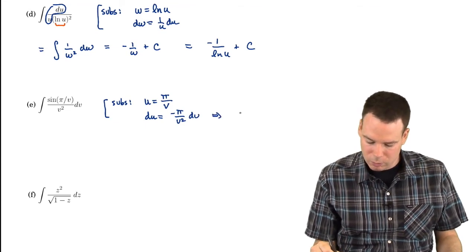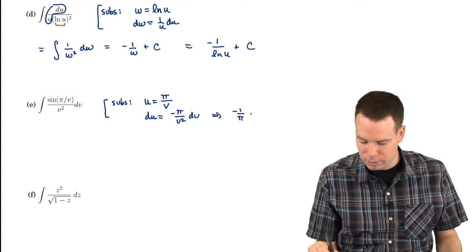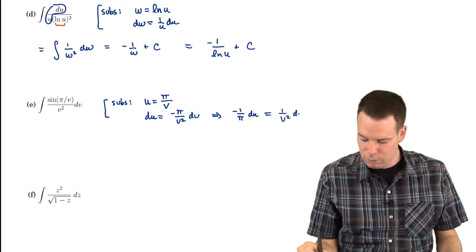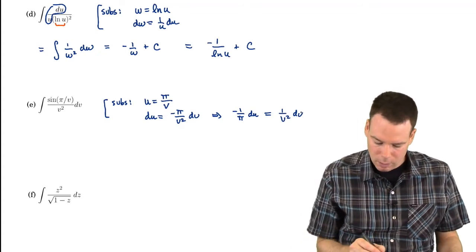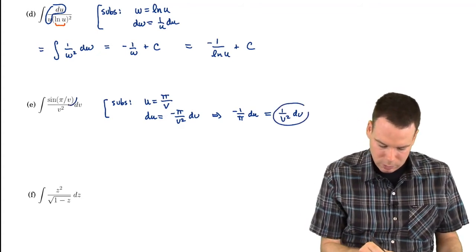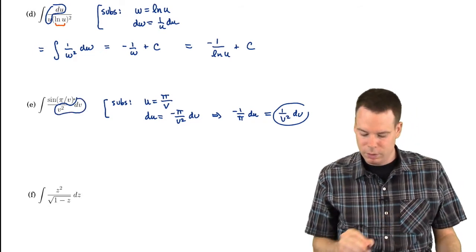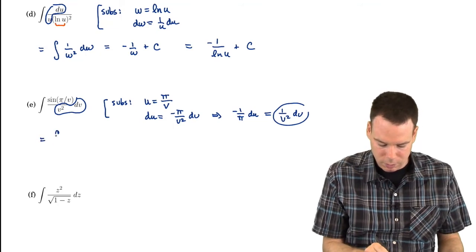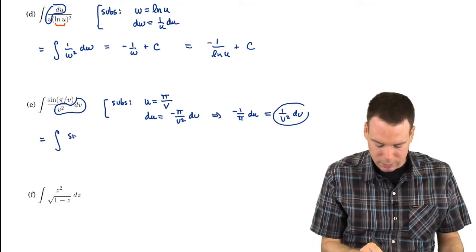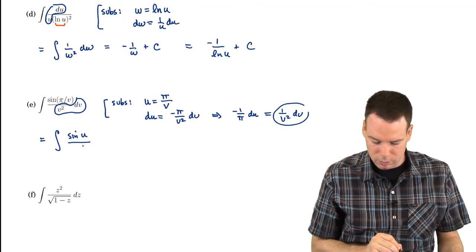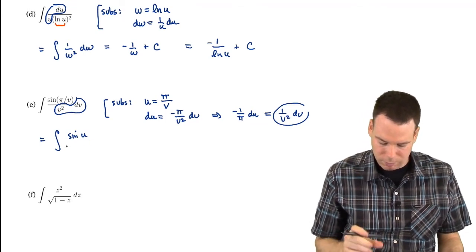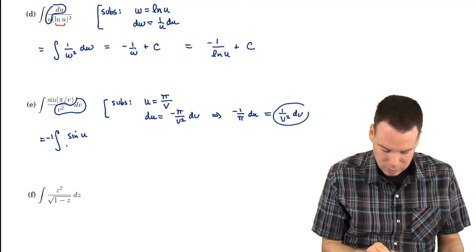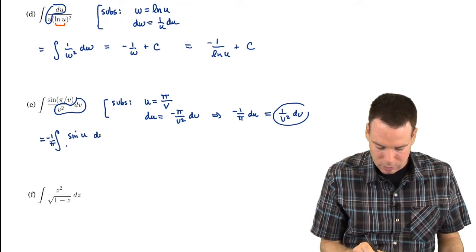And if we just do a quick rewrite, that becomes negative 1 over pi du is equal to 1 over v squared dv. And that is precisely this, so that can be replaced with this expression involving du. So here's our new expression, sine of u, all over nothing now, because that whole thing in the denominator gets joined with the dv and replaced with negative 1 over pi du.